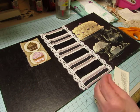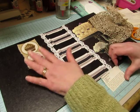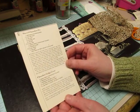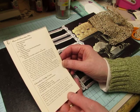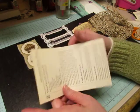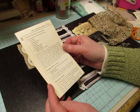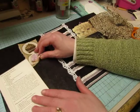Maybe I was going to use that there too. All right, so I took this out of my baker's recipe book. Marble chocolate pie and chocolate fudge crust, velvet chocolate cream pie, vanilla wafer crust, and chocolate tarts. I'll do this one.